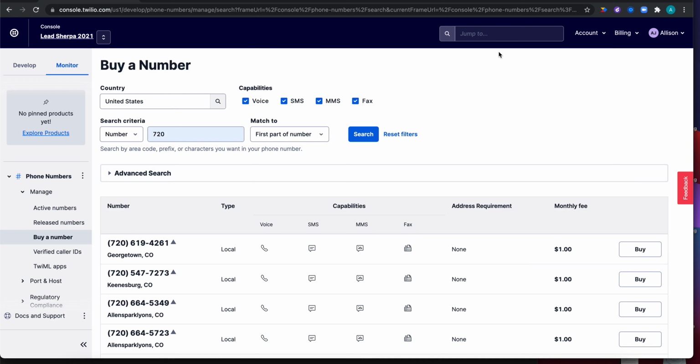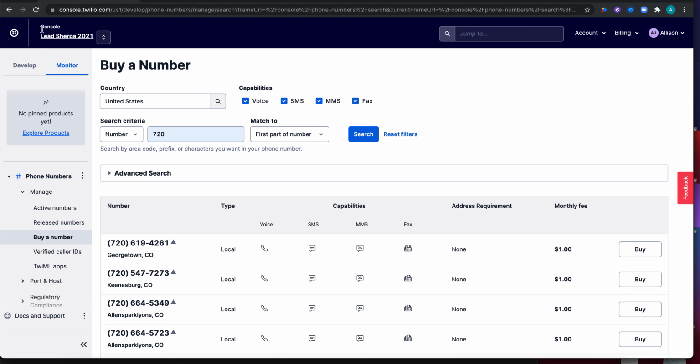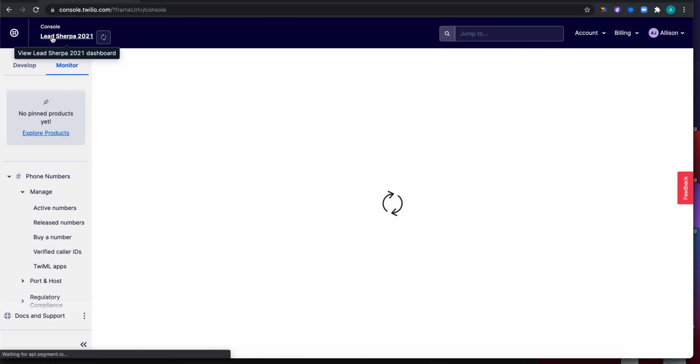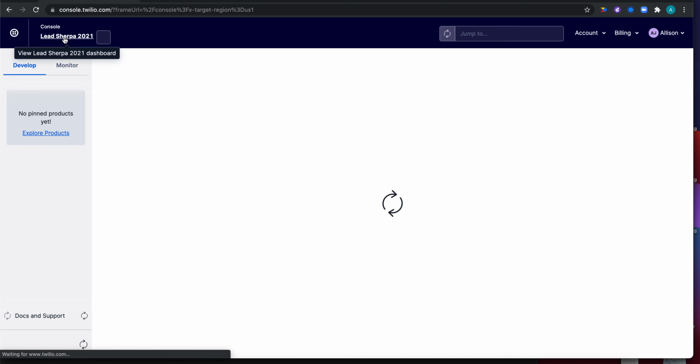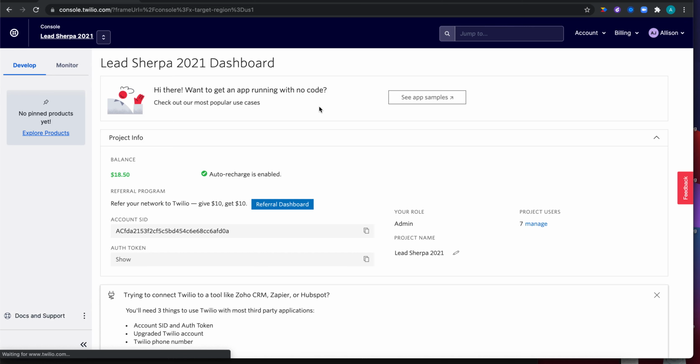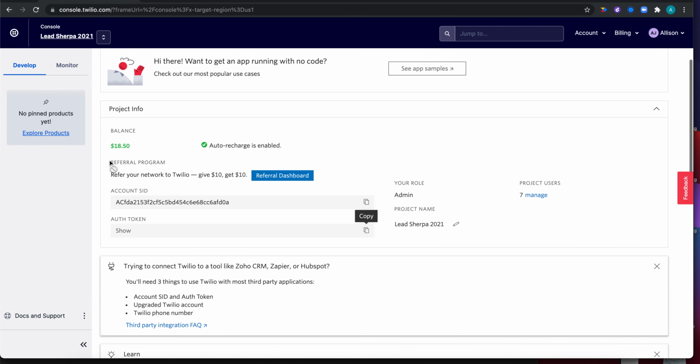Then you want to come back to your console. I just click on my company name in the top left corner there. And it brings us back to this home page. We want to have auto recharge on because we are charged per text with Twilio, and so you don't want to realize, or not realize, that you've run out of your credit, and so you are blocked on sending texts. So you want to have your auto recharge on there, and then you can set it to how much it should recharge, and you can change that at any time.